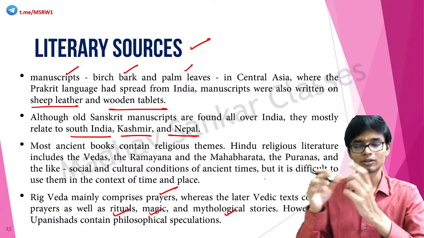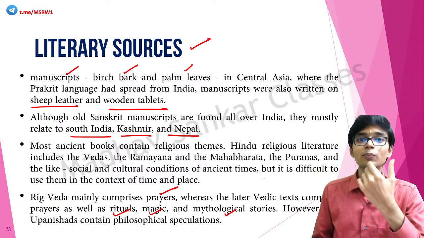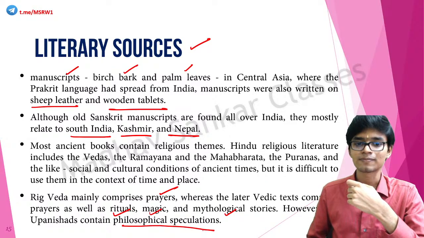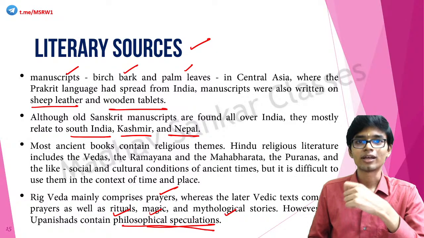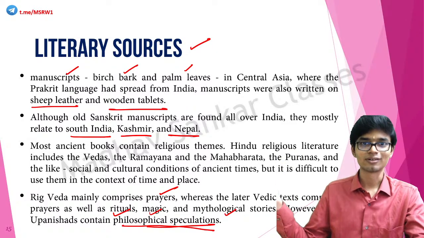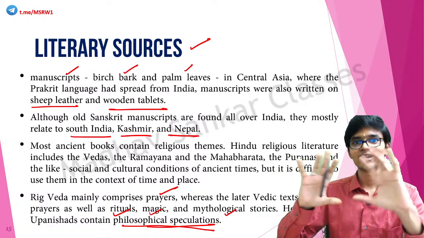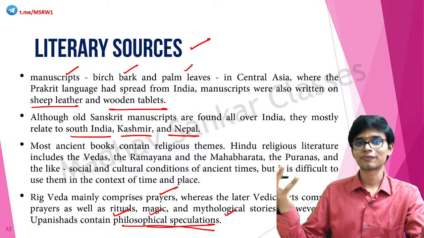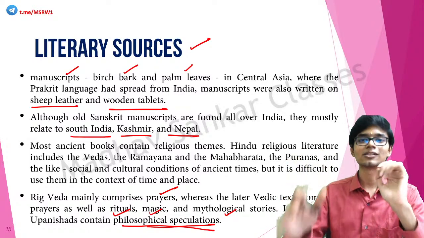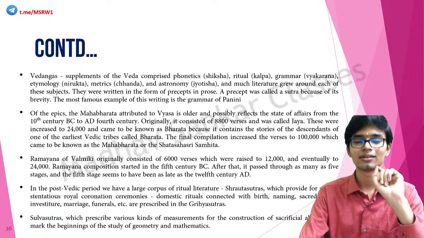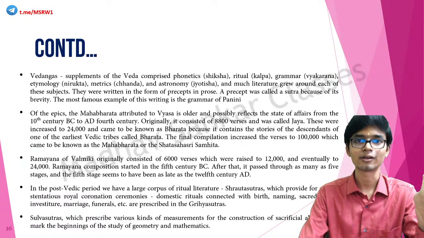Upanishads is an exception. As far as Upanishads are concerned, they deal with philosophical speculations. How did this universe originate, or what is our destiny, and these kinds of very complex philosophical questions. Upanishads deal with these kinds of philosophical questions. Some of them we have to understand and study in detail. That will be done later.